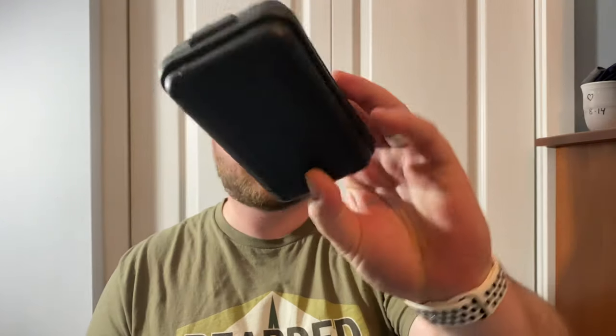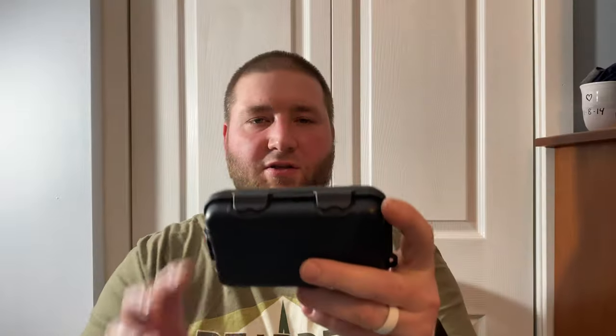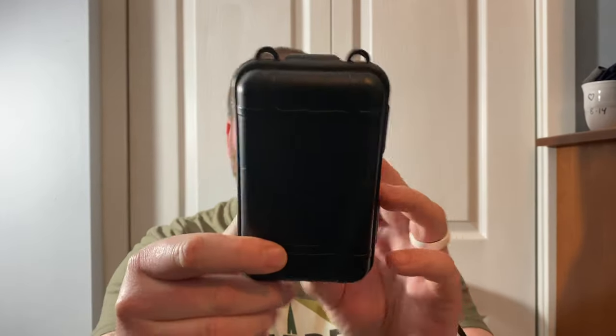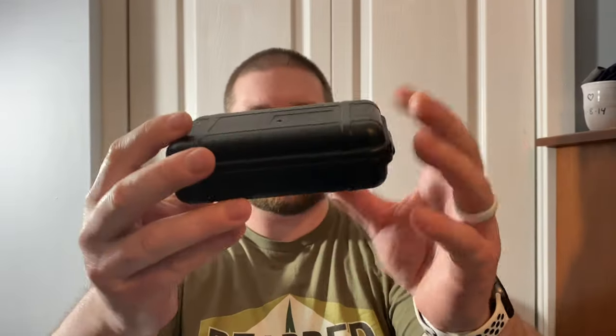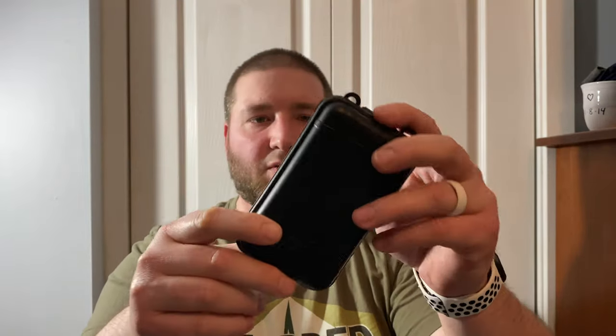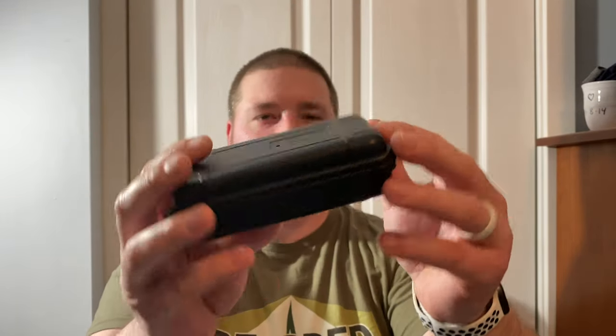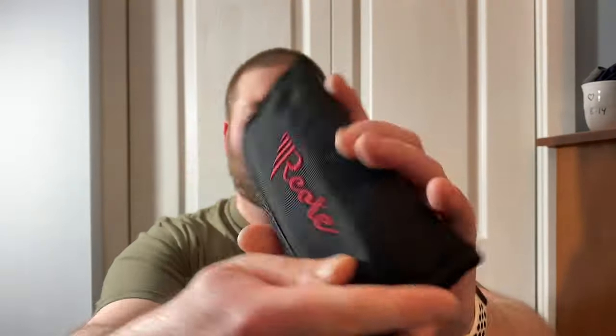There's my knife case — I've been looking for this thing! I was wondering who I sent it to. I originally got it from Rodney, another great guy — I bought a knife off him and he sent it in this super cool case. You can fit two medium-size knives or one larger knife in there. Let me see if he added anything... okay, and then we have the Riyat case.